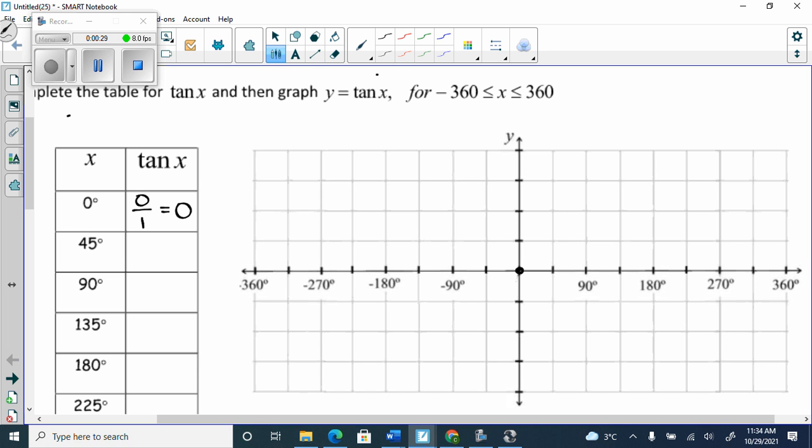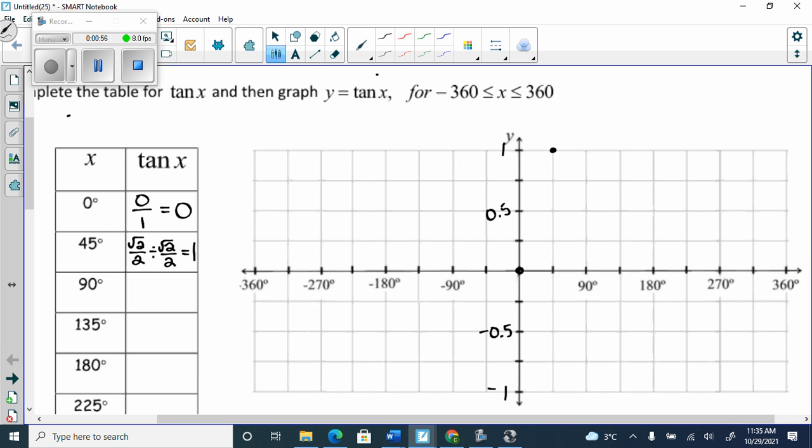Okay. Then we're at 45. At 45 degrees, what's Y? Root 2 over 2. What's X? What does that equal? 1. So I'm going to make this 0.5 and I'm going to make this be 1. I'm going to make this be negative 0.5 and I'm going to make this be negative 1. So I'm at 45 and 1.